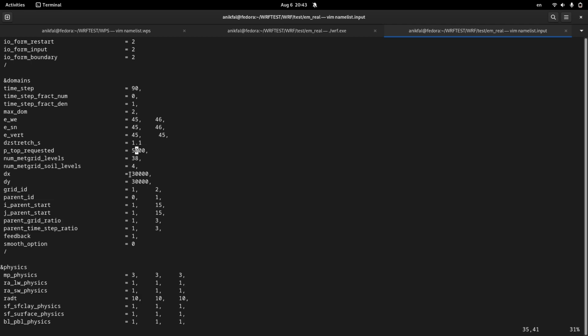For example, here we have 30 kilometers, so 3 times 60 means 180. So setting a value more than 180 is not recommended for this configuration. For any 10 kilometers here, it's better to set a time step less than 60 seconds.